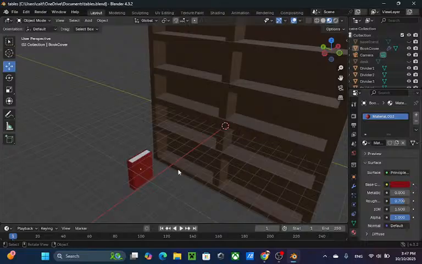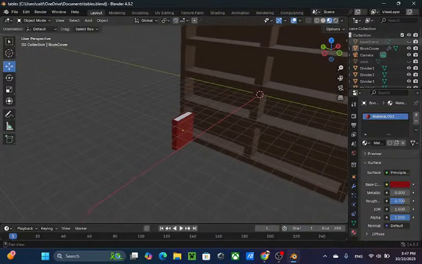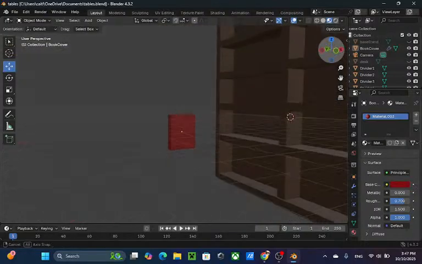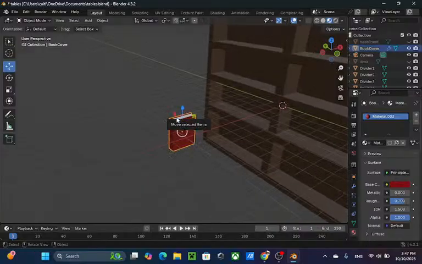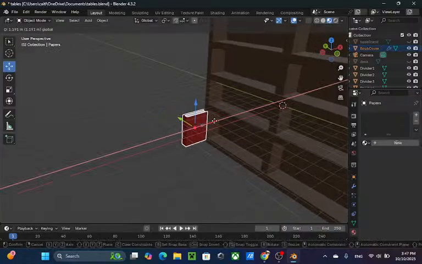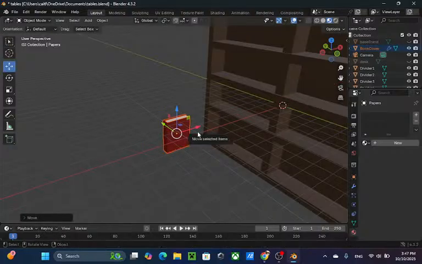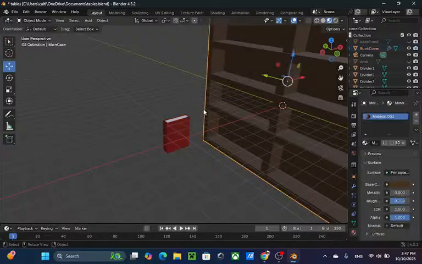And so basically, what I'm gonna be doing is taking this book and making it open, because in our game it's a lot of escape puzzle-esque things, and my job is to make all the models for that.